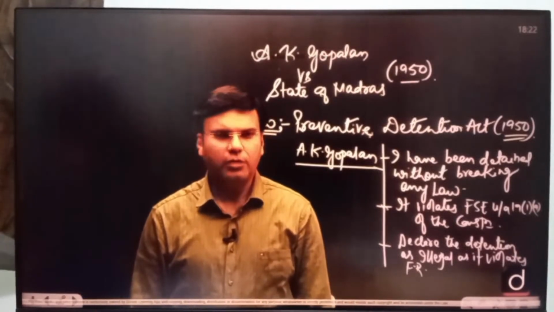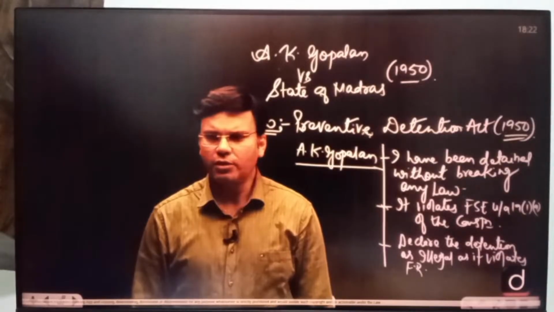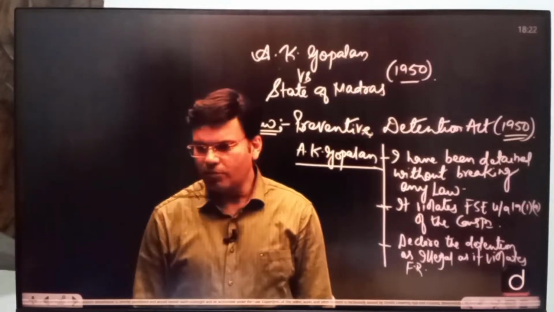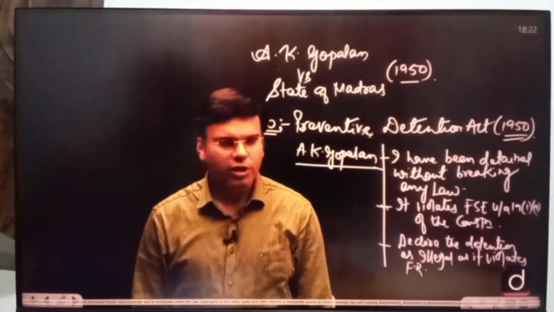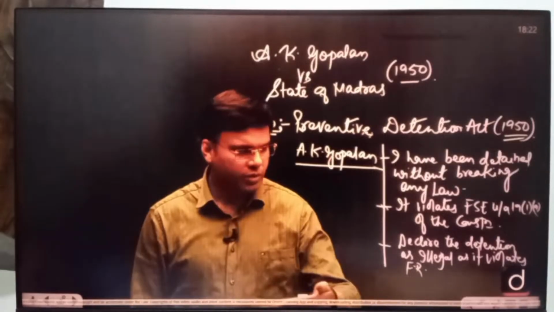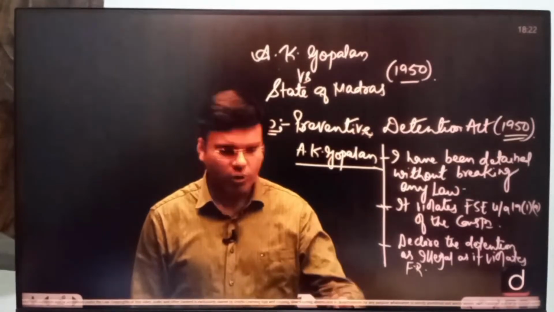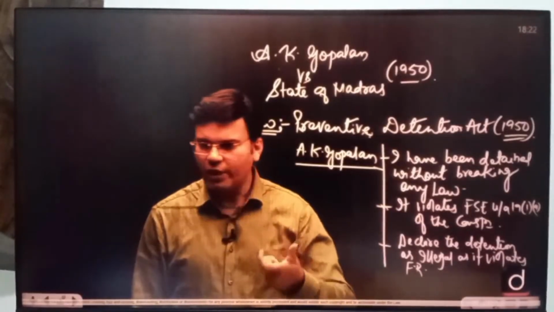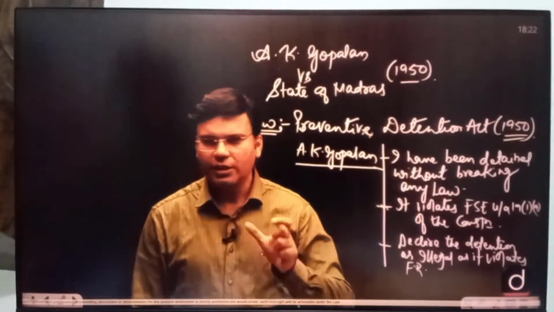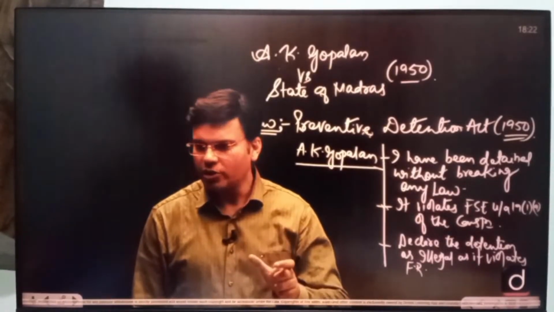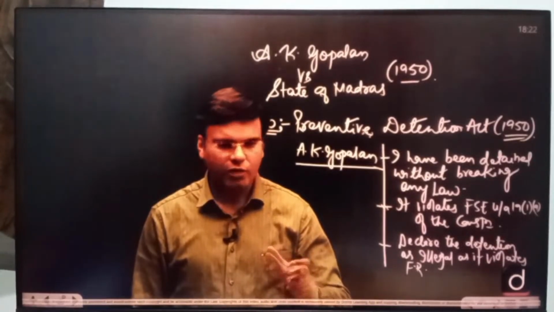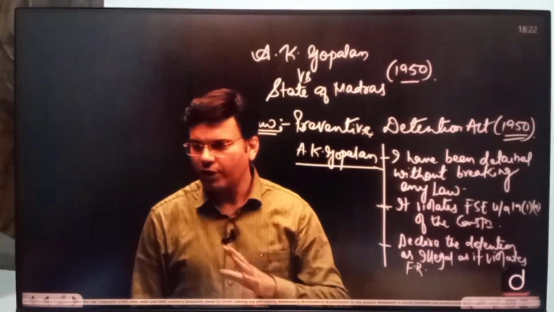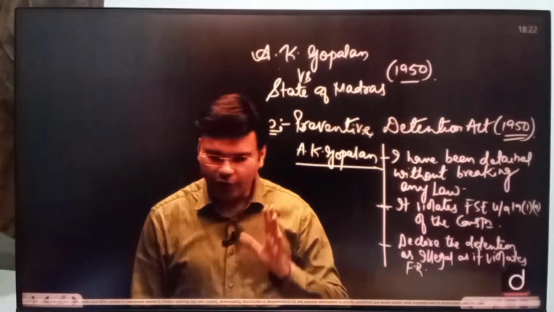यानी इसमें कटिंग द लॉन्ग स्टोरी शॉर्ट, कोर्ट ने क्या कहा कि योर पर्सनल लिबर्टी कैन बी रिस्ट्रिक्टेड बाय अ लॉ because the constitution mentions the word procedure established by law. Just to explain you, I am giving you some more observations made by the court in this particular judgment, just for your interpretation sakes. But when you write or when you quote these judgments, you just have to write the crux of it, which means in this case, the court refused to acknowledge that there is a safeguard to violation of personal liberty through a competent legislation. So, A.K. Gopalan was not given any kind of relief in this particular case.